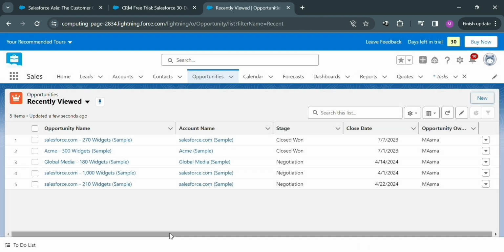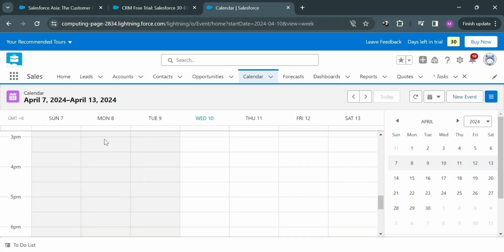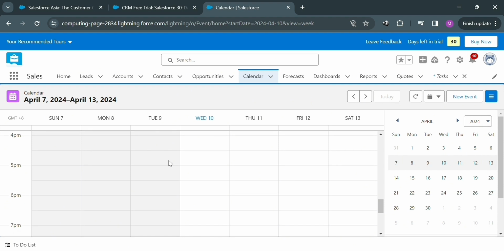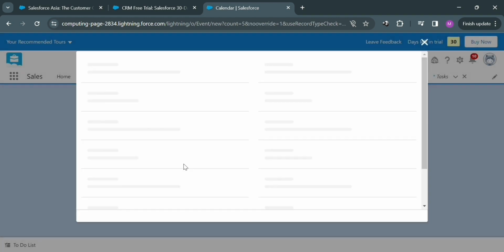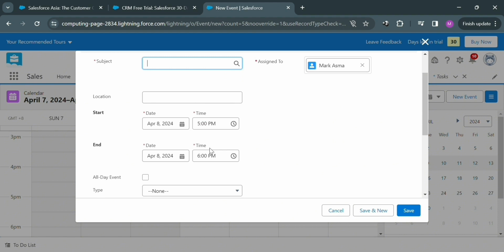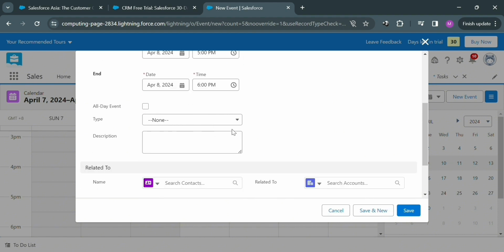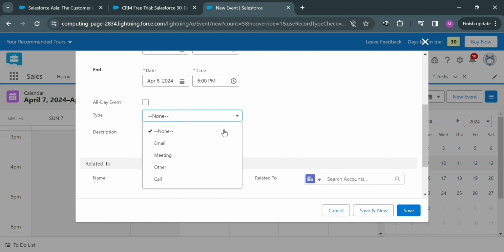And aside from opportunities, you could also navigate here the calendar, which is primarily used for planning, coordinating, and executing marketing campaigns by displaying all scheduled and past interactions in a weekly or monthly view. And by simply clicking any of the dates, it will show you a pop-up window to create a new event by filling out all of the required information, including the name of the event, the location of it, the start date, and the start time, the type of it, description, and many more.